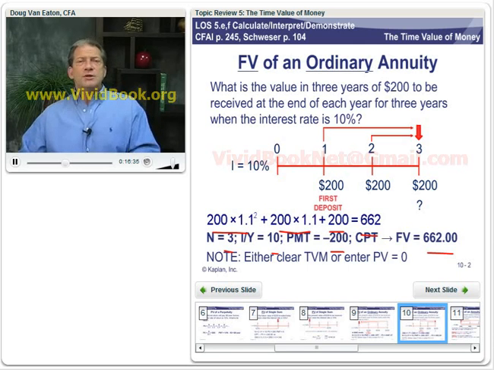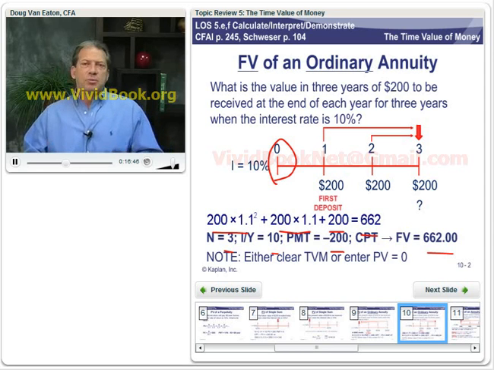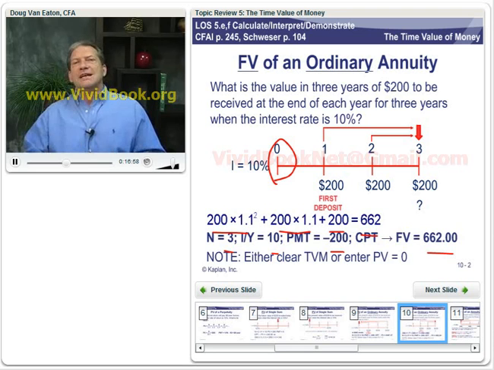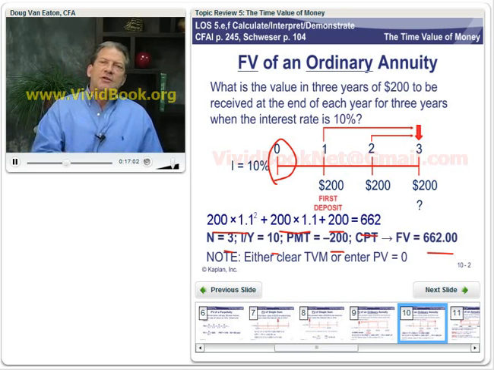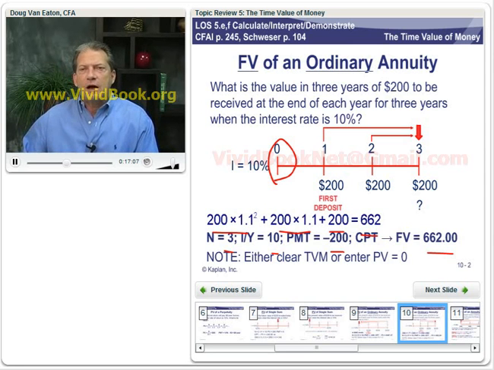Now, in other retirement planning problems, maybe the investor has $1,000 in the account today, and then we're plotting payments out into the future. We could just put our present value in as that. In that case, make sure your present value has the same sign as the payments, because in a retirement planning problem, we're putting money into the account. We're putting $1,000 in today, and then 200, and then 200, and then 200. What's the future value? And that would come back with the opposite sign.